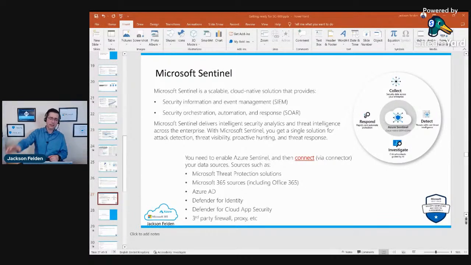Basically, there is a connector to connect your firewall. There is a connector to connect your proxy system. There is a place where you connect the Azure AD, a place where you connect the Defender for Cloud, and so on into Sentinel. These are the one-page summary about Azure Sentinel.